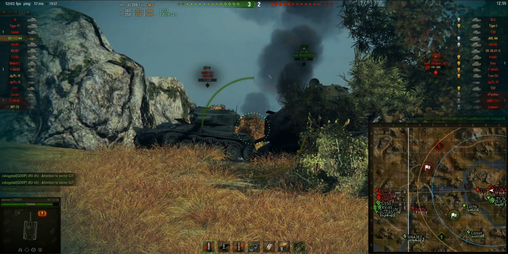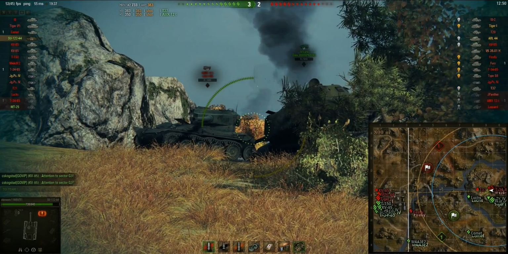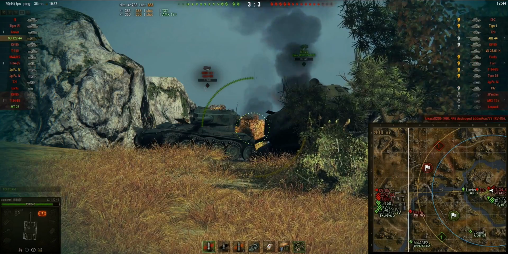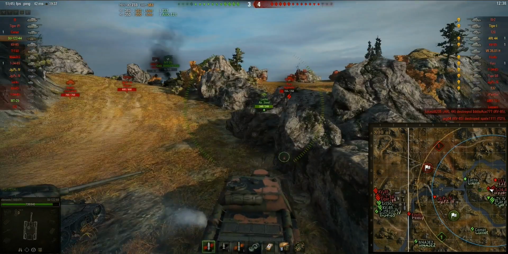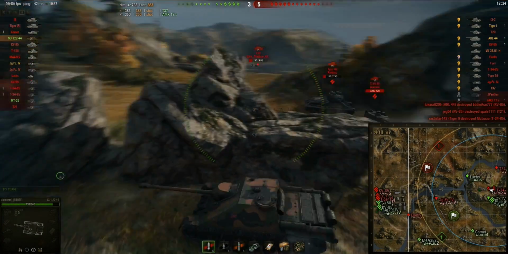I could probably, to be honest, load high explosive for this, but he's not quite that low on health. And I probably didn't think of it at the time. I'm spotting all these medium tanks here because I'm so close to them, but it just can't fire at me because there's this massive rock in the way.